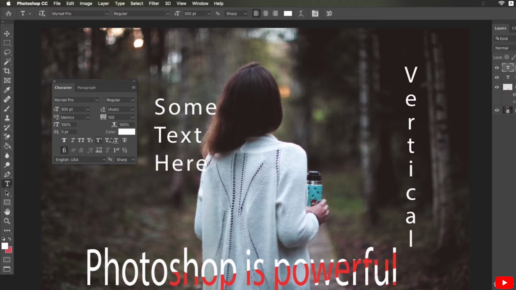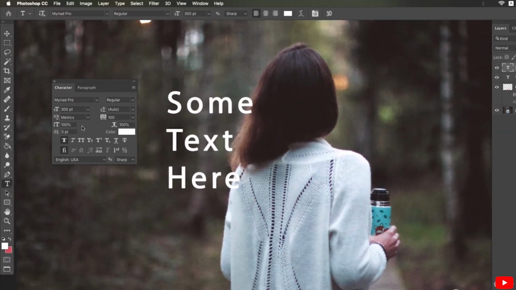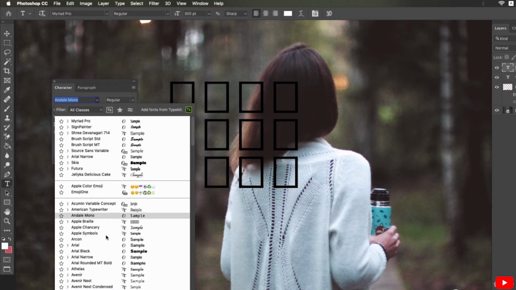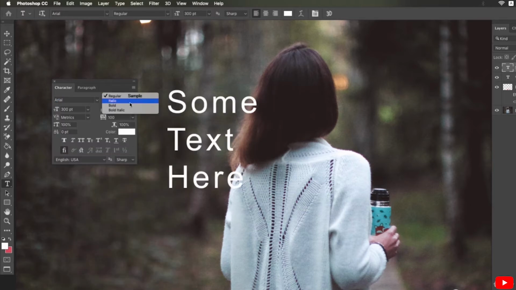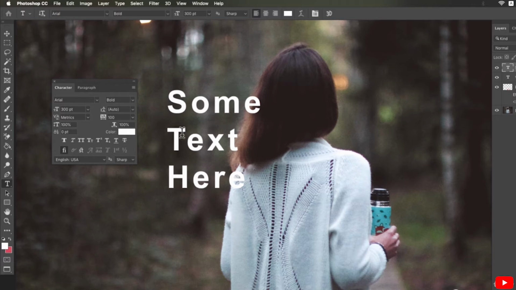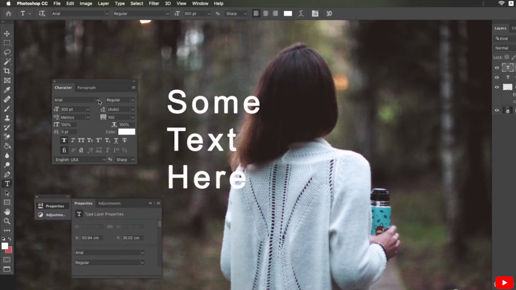The option here gives you a variety of effects to choose from. For example, the first one is called Faux Bold. Faux Bold allows Photoshop to force a bold effect on the original text. Some fonts come with a bold option. For example, this Arial font allows us to select a bold type. This is the bold that the font creator has created for the particular font. This is different from the faux bold. The faux bold is in a way a fake bold that Photoshop applies to all types of font.